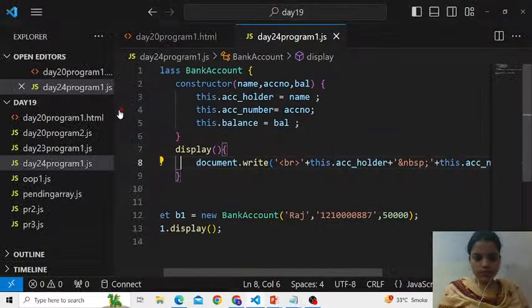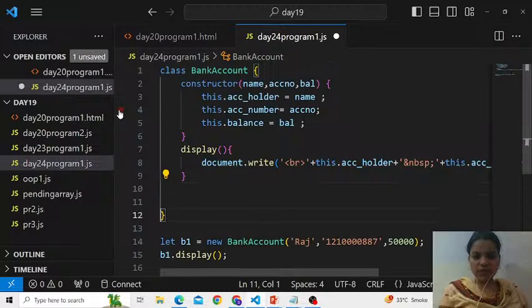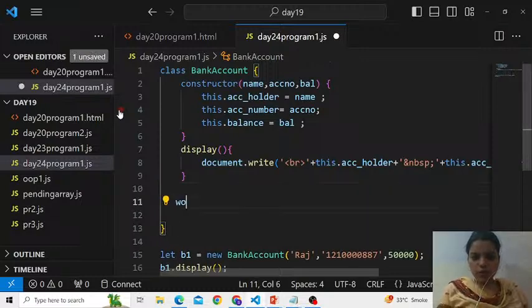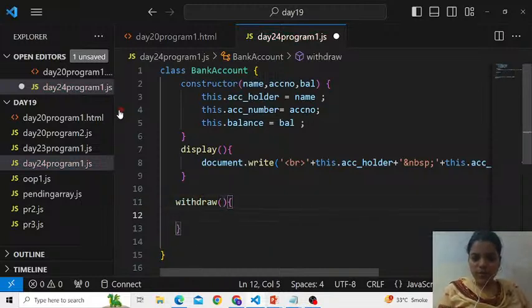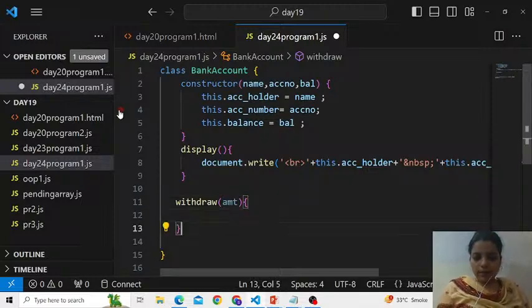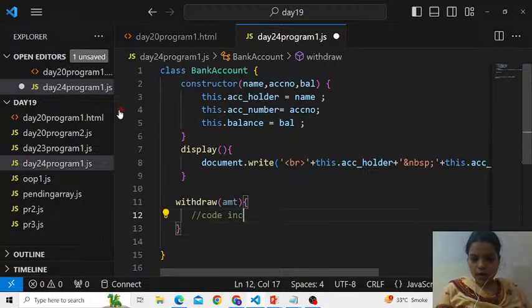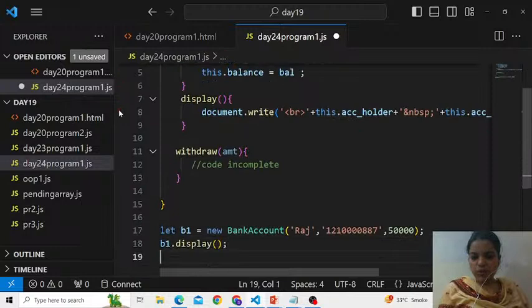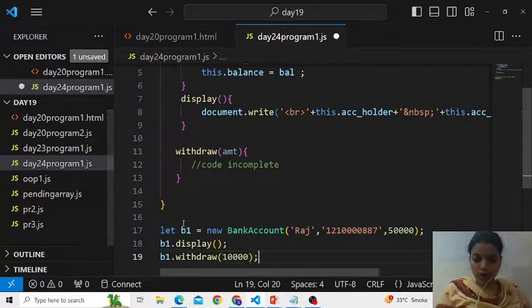Okay. So let me go inside the class and create one more function. Withdraw. Okay. Now there are many ways you can code this. I am creating this function withdraw and it will accept one argument called amount. Okay, because how much money you want to withdraw, how will we know, right? Fine. One minute. Keeping this code incomplete here. I come down. Let me show you how this function will be called. We will say withdraw. And how much to withdraw, I will pass that figure as argument to the function. Got it? Guys, are you understanding?